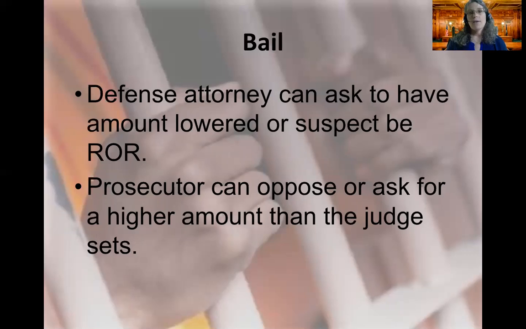The prosecutor likewise can oppose or even ask for a higher amount than what the judge sets. So, just because the defense attorney requested and the judge reviews it doesn't mean that the prosecutor is absent from all of this process. He or she can argue no, either against the defendant's attorney's request, or just have the judge reconsider a certain bail amount.